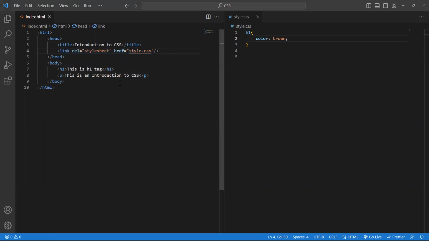Okay, so we can start applying more styles to this document. Let's say to the H1 tag. I have the color to be brown and then I want to add another CSS property to it. Since it's a text, I can increase the font size.